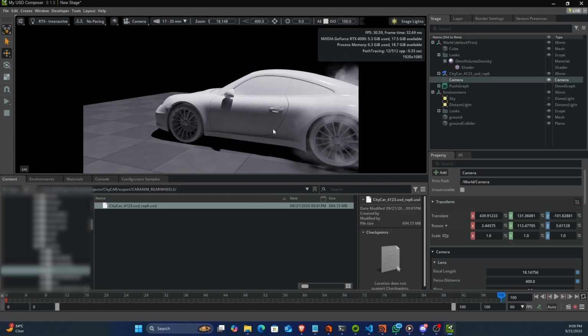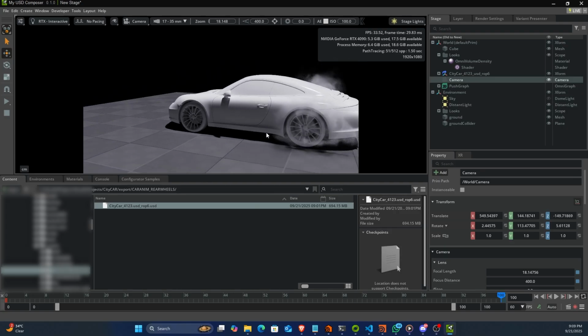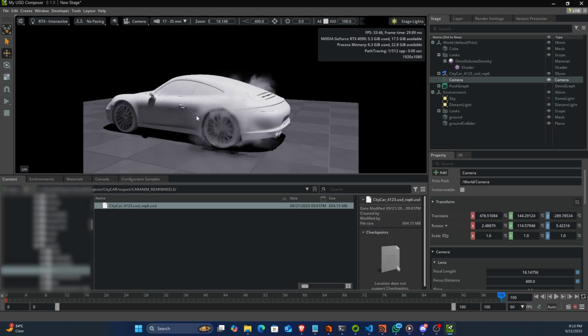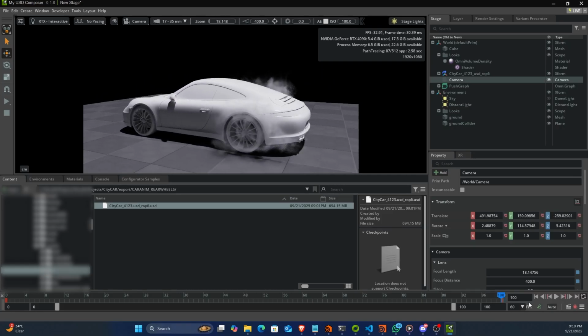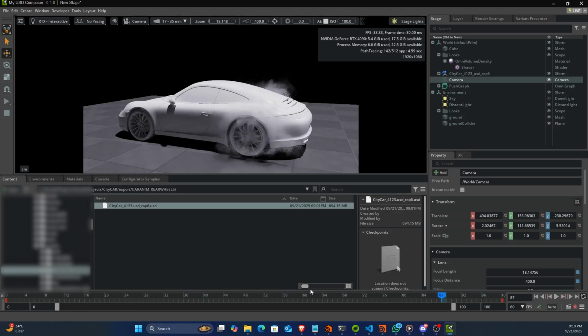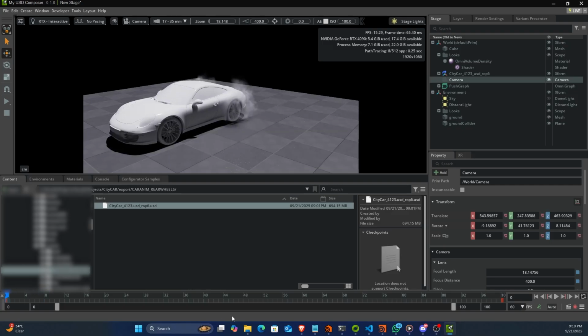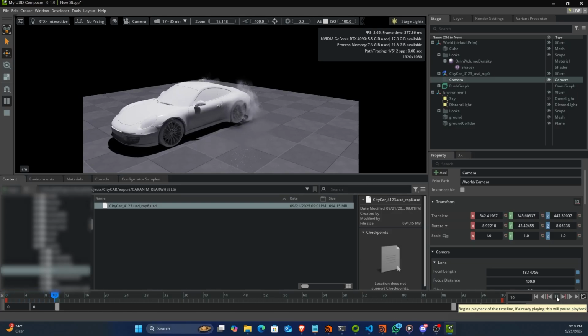So as soon as you find the right position, just hit the green key button on the bottom right hand corner, and that should capture that keyframe. Okay, so that's the keyframe. Excellent. So now let's just press play to make sure that the keyframes are working. So I'm going to scroll over. Yeah, that looks good. It's just there to basically generate a push graph, which will force the smoke to also start changing, and the VDBs are going to start being read as it goes across the frames.